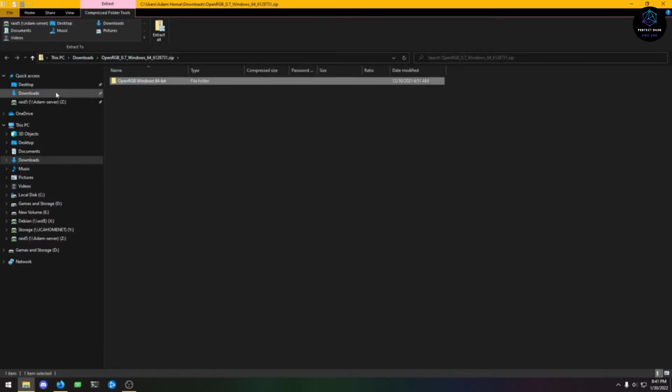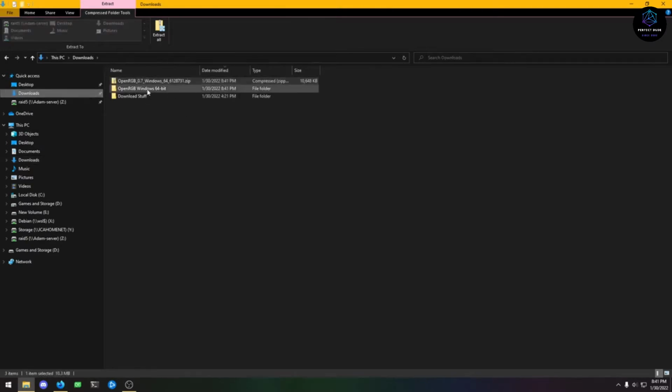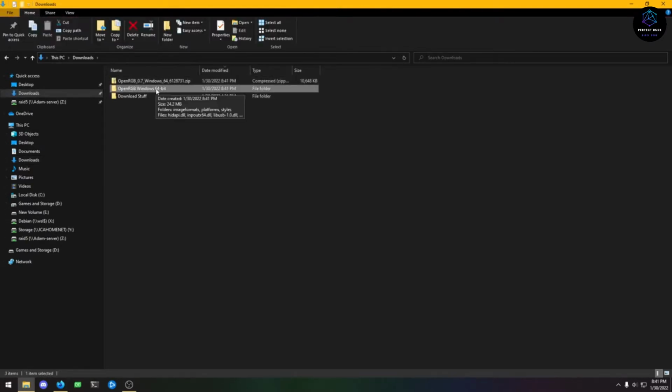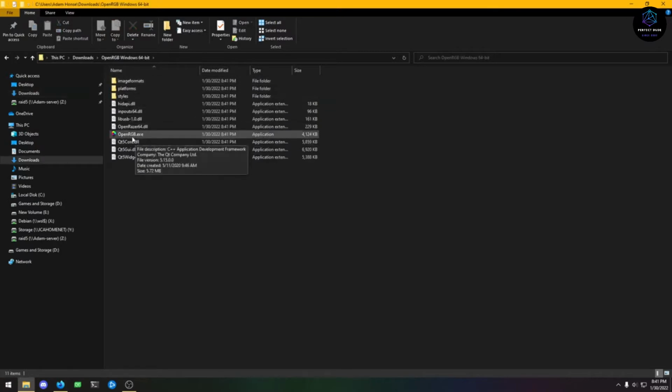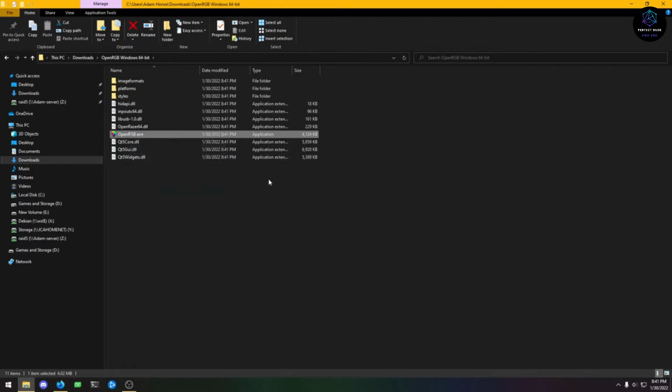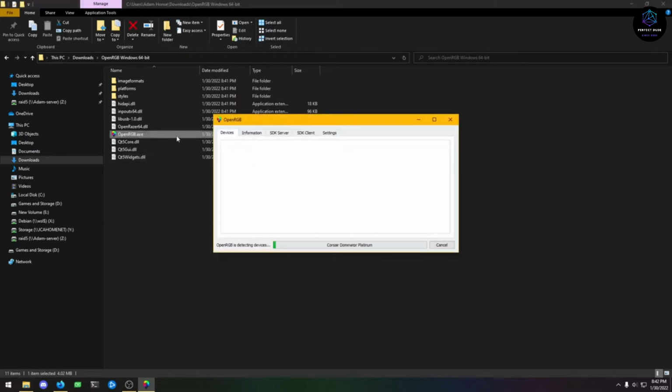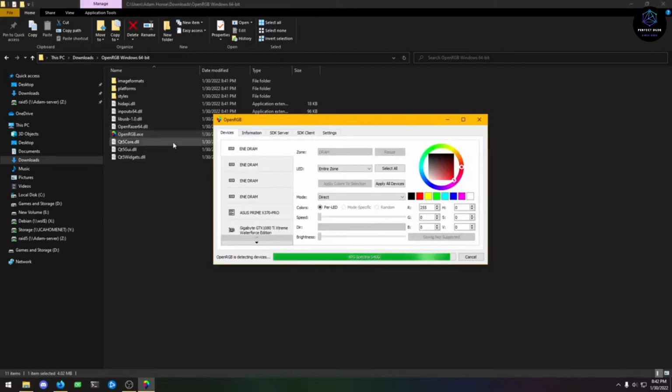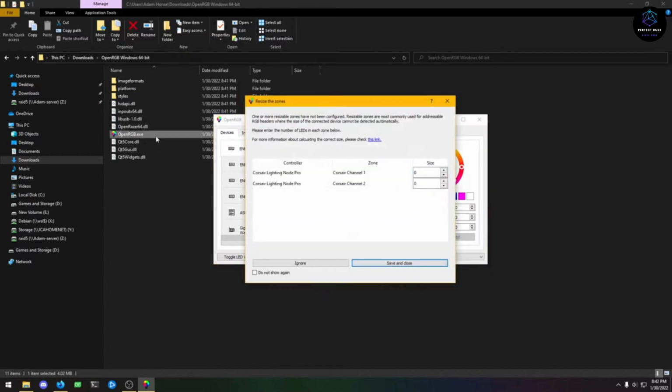It's a zip file, and then we'll go ahead and open OpenRGB Windows 64-bit, and right-click on OpenRGB.exe and run as administrator. It needs to be run as administrator at least once to allow stuff to set up. After that, you should be able to launch it without administrator. But if you launch it without administrator the first time, your RAM and motherboard might not be detected.